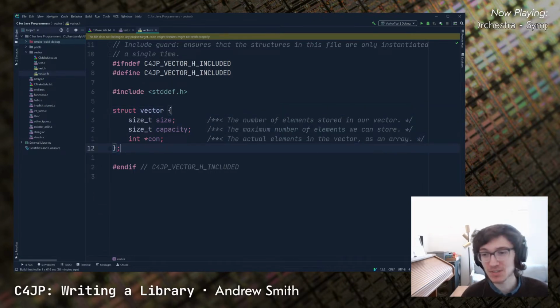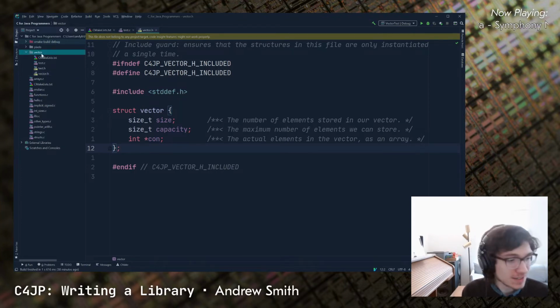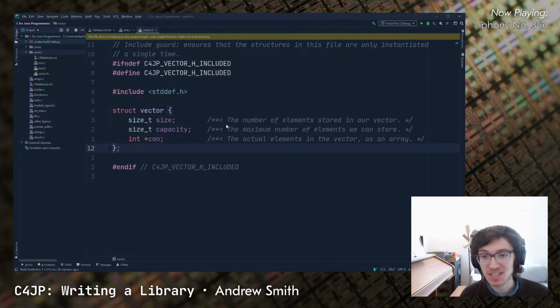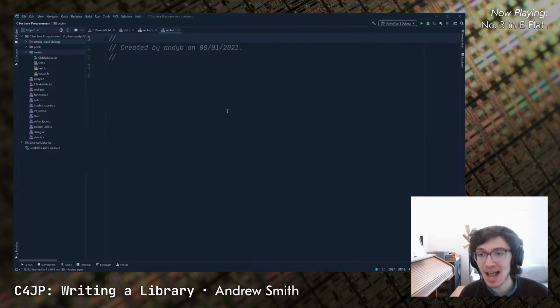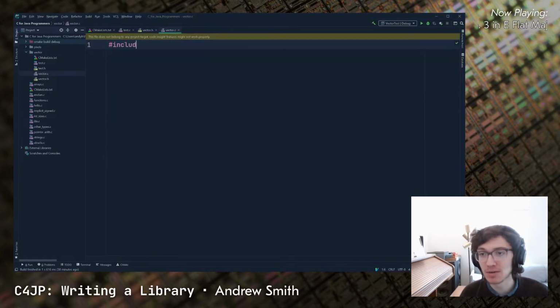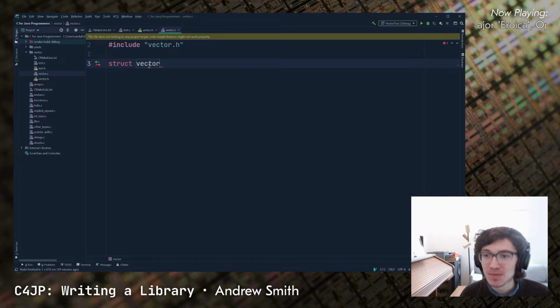But anyway, so here's our vector. And now you can see that if we make a new C file, and I'm going to call this vector.c, and I'll explain what we'll use this file for in just a sec, but if we #include vector.h now, and I just start to write struct vector, you'll see that we now have the full definition of vector pulled into this file.